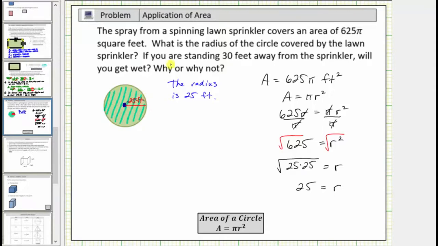So the second part of the question asks, if you were standing 30 feet away from the sprinkler, will you get wet? Well, if you are 30 feet away from the center of the circle with a radius of 25, notice how you would be outside the circle, maybe somewhere in here, and therefore you will not get wet. So for the second part of the question, if you were standing 30 feet away from the sprinkler, you will not get wet because if you are 30 feet away from the center of a circle with a radius of 25 feet, you are outside the circle.